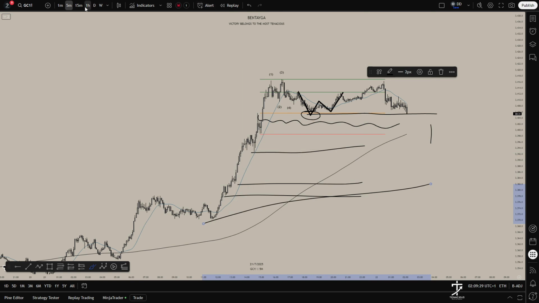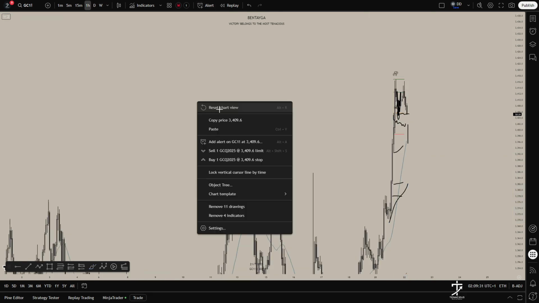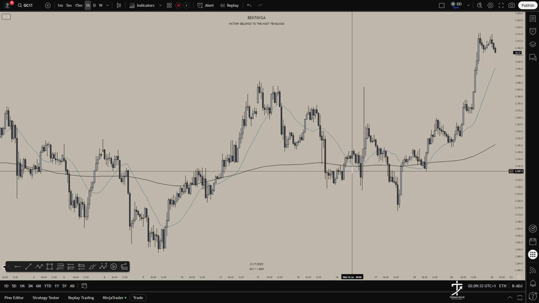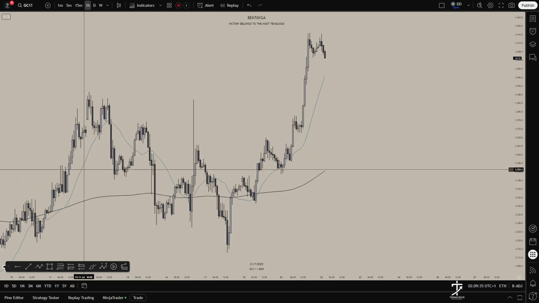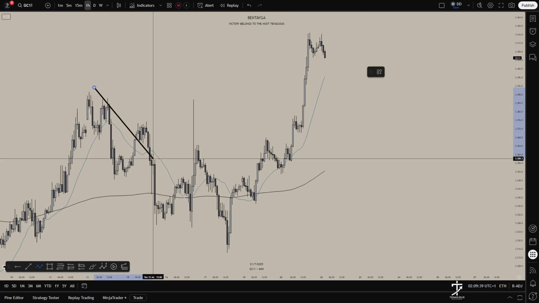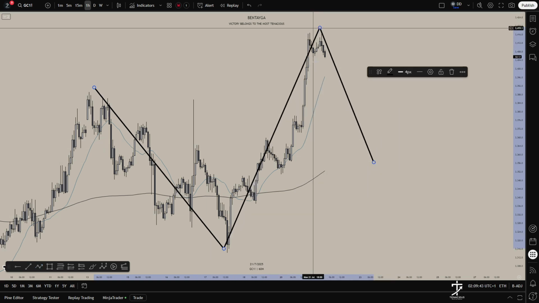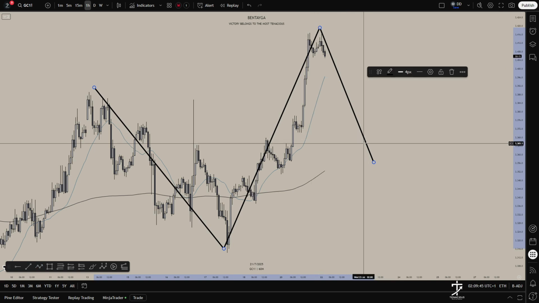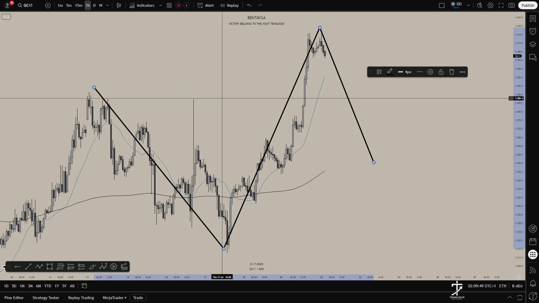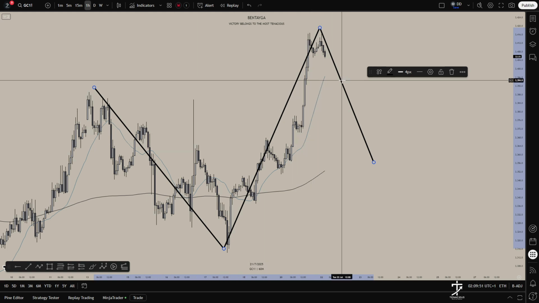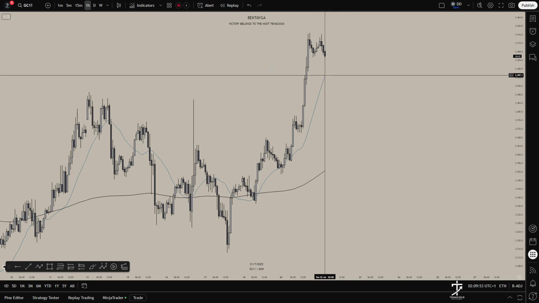But overall, when you go to a higher time frame, which is the 1 hour chart, we can see that price is bullish, and we understand that we have to do what? Pull back, expand, pull back, expand. So now potentially we're in the pullback phase, where price wants to pull back, tap into something on our left, and then continue to make higher highs and higher lows. But yeah, not much going on today.